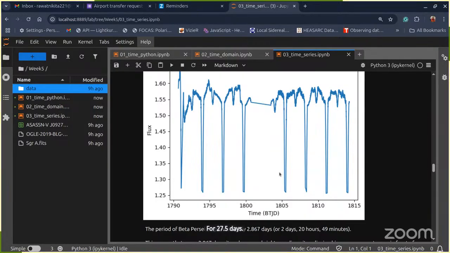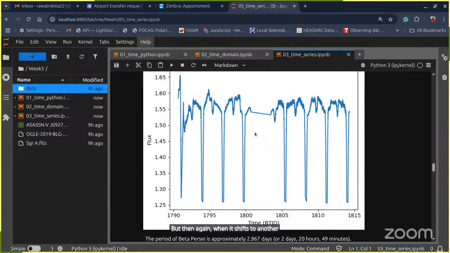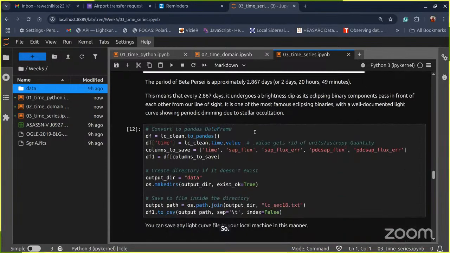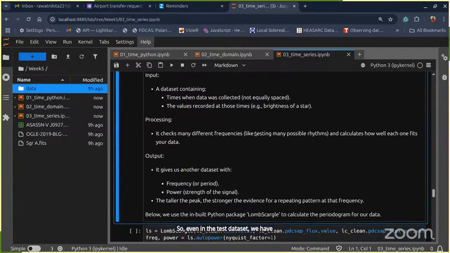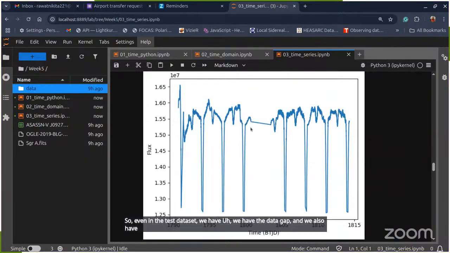That's the duration of one sector, in which TESS observes a single target. But then again, when it shifts to another target, it cannot observe the same target, right? So even in the TESS data set, we have a data gap.